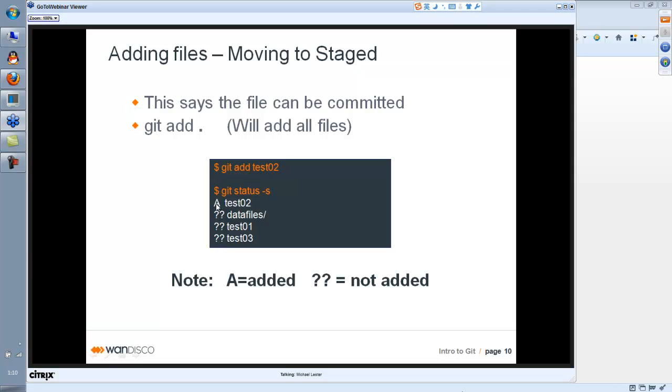And what that A says is that if I did a commit now, test 2.0 would be added to the repository, and these others wouldn't be. You can run the add command with a dot, which says take everything that's within this folder and add it to version control.